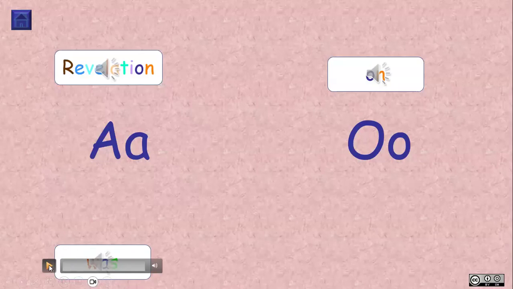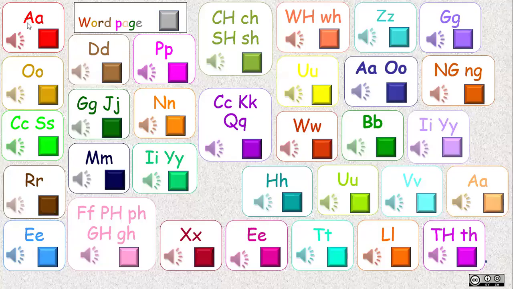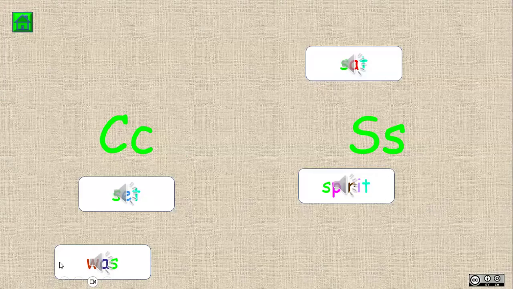And it says was. And then we'll go to the page for the last sound in this word, and it says S. S. I'll go to that page, and it still says was.